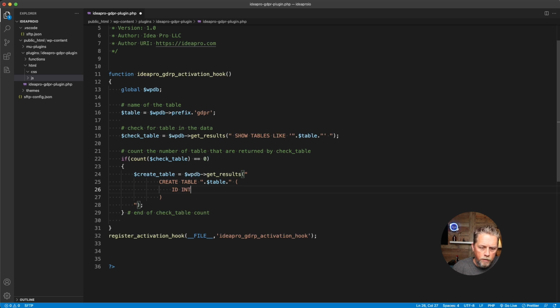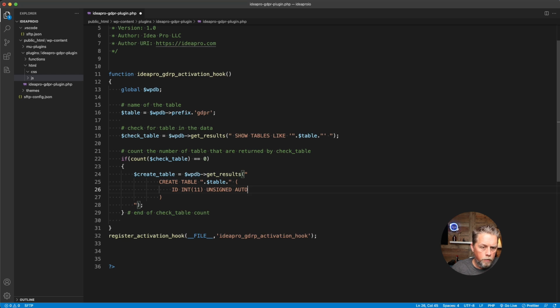And that's going to be an integer, and it's going to be 11 characters long, or 11 numbers long. That should cover a huge majority of the numbers you get. If not, you can change it to 20, which is a big int or whatever. But we're going to leave an int 11 here, which is an integer, and we're going to unsign it.